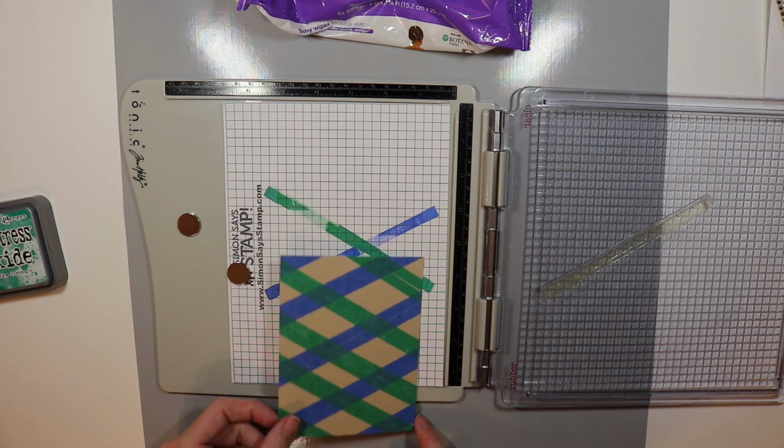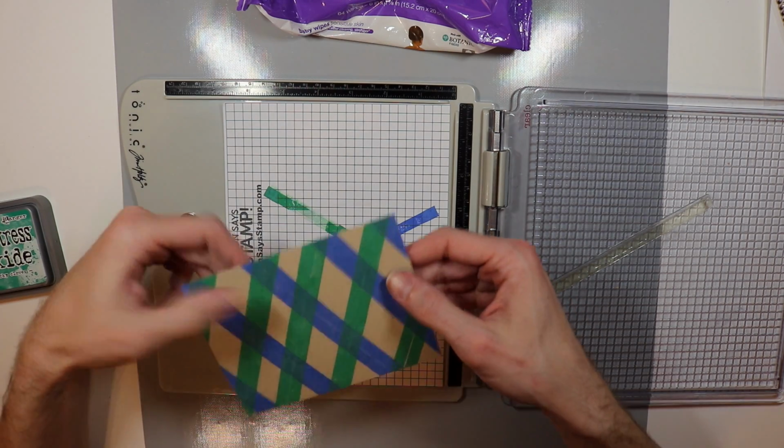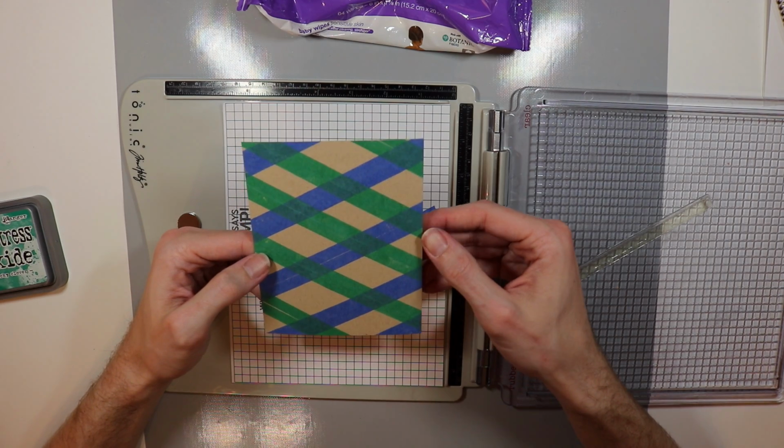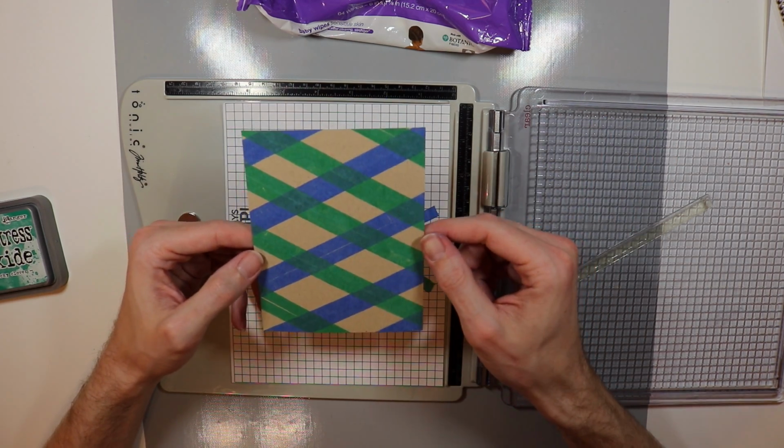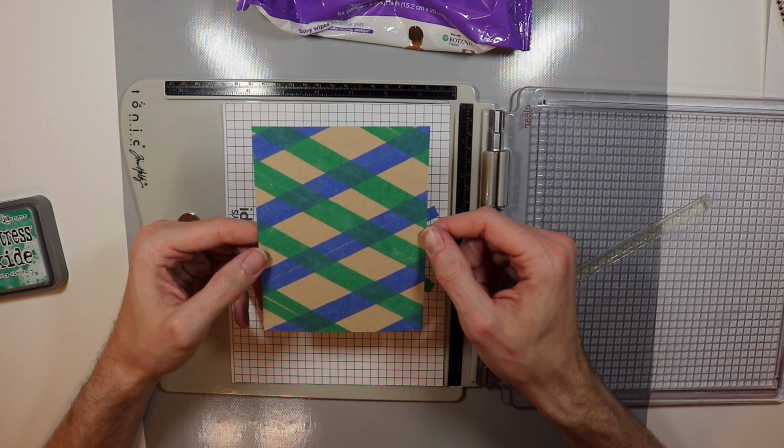Alright, I've finished with Lucky Clover, and honestly I think this is going to work out quite nicely. It is starting to look like plaid, a little uneven plaid, but again, no big deal. It's just a little off kilter.